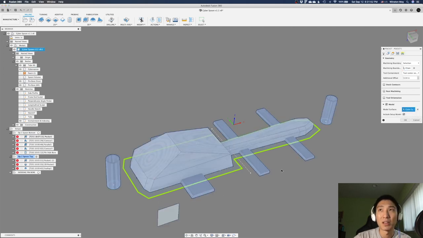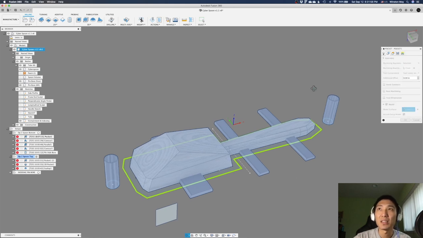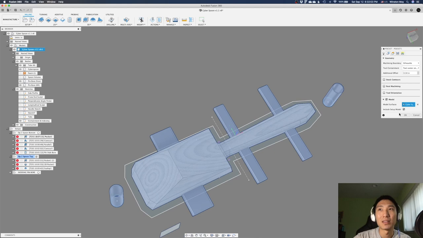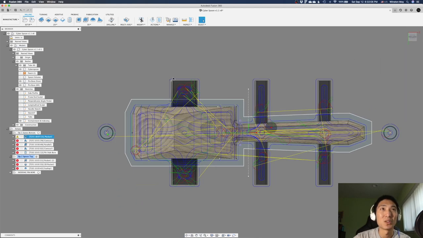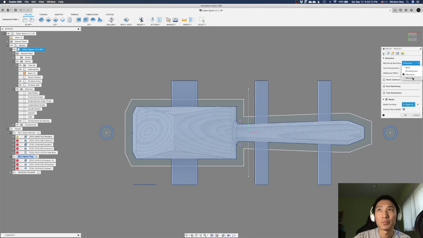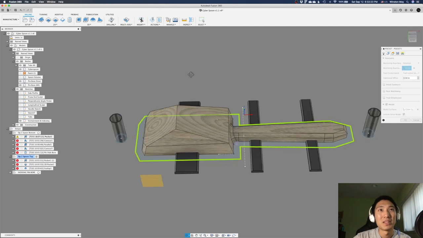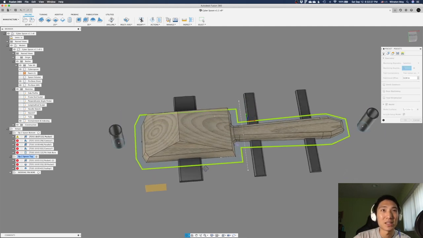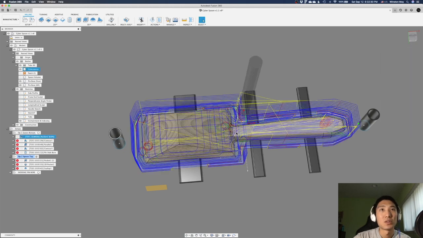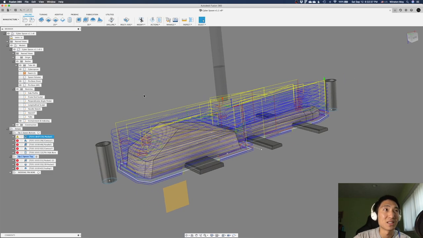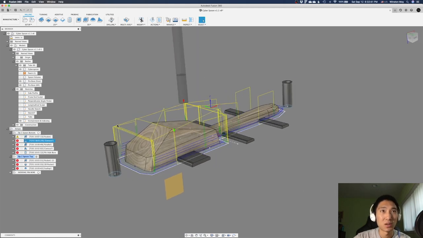So here I've just selected everything in the Cyberspoon project, but if you're trying to contain the toolpath using the model, if you go with a silhouette, the pocketing toolpath isn't going to give you what you want. It's going to go around the tabs, which is not ideal. What we really want to do is bound it to the region immediately around the spoon itself, ignoring the tabs. The toolpath will still move around the tabs, but it's going to stay close to the spoon and not just escape and go all the way around these tabs. So using that chain, the sketch geometry as a containment boundary, we can keep the toolpath working exactly where we want it.